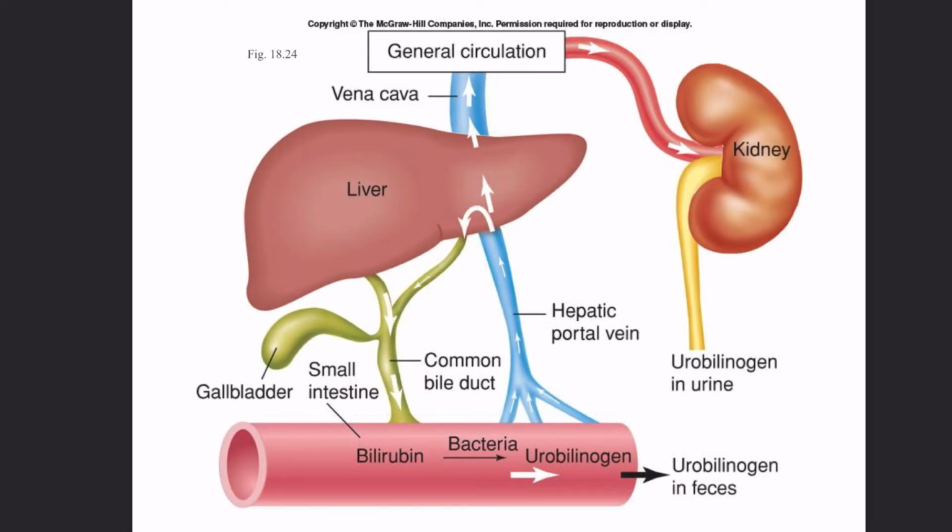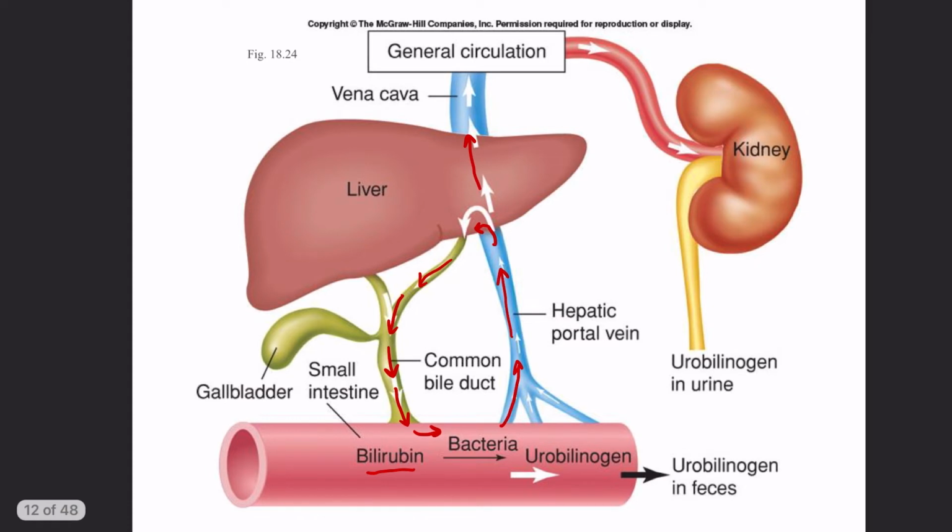Bilirubin can be eliminated by mixing with bile, which will be then eliminated through the intestines into the feces. So this image here is showing the hepatic portal system with blood going in via the hepatic portal vein, and there can be some molecules that are going to enter the enterohepatic circulation where they can get released with bile so that they go back into the small intestine, and they can even go back into the circulation. Bilirubin can be one of those things. It can also be excreted.